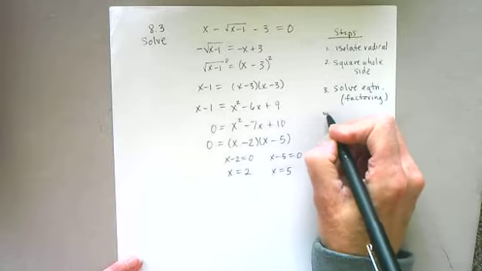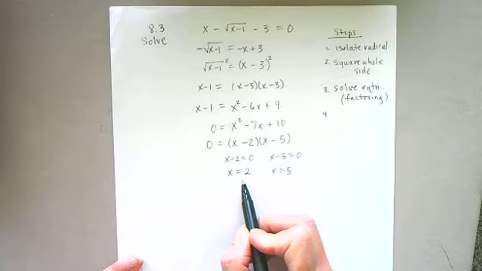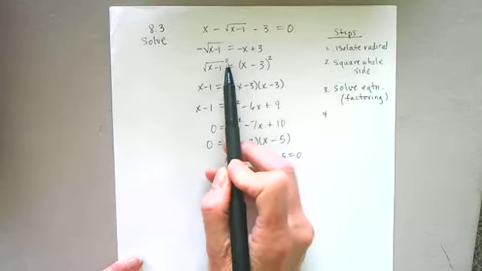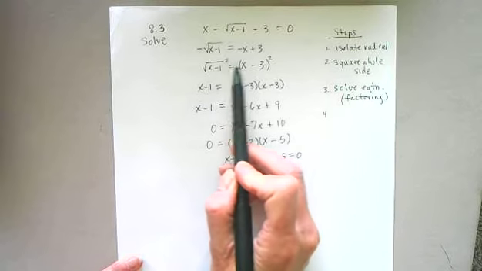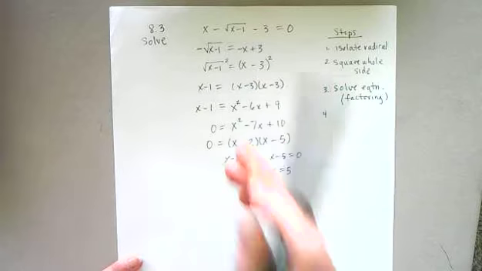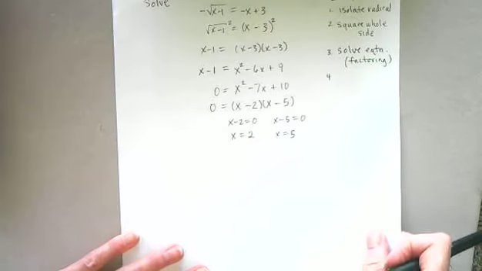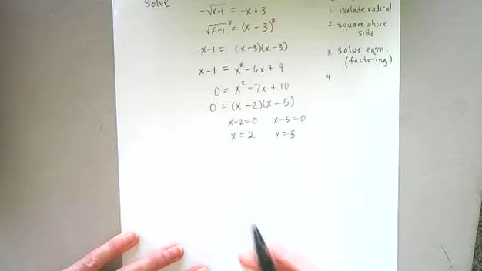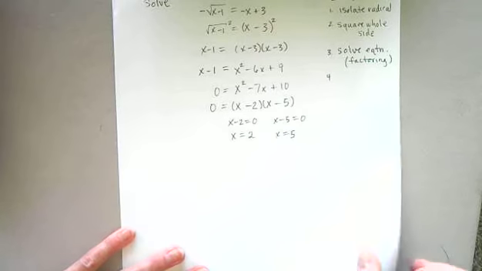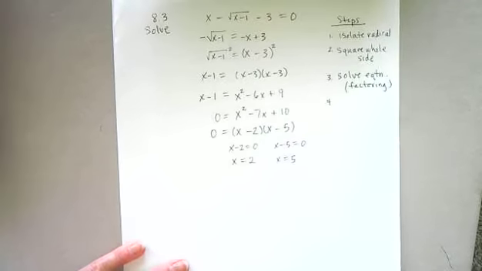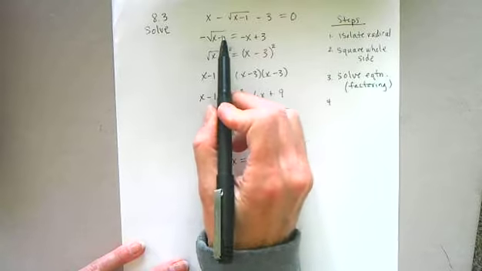And then when you have your answers, here's the problem. You might remember from chapter 7 that if you square both sides or raise it to a 4th power or a 6th power, any even power, because it will cancel the negatives, you can get extraneous solutions. So we could have a solution that doesn't work. So we want to make sure that they work. So I'm going to put them back up. Oops, I need to keep my original in there. I'm going to put them back up in my original.